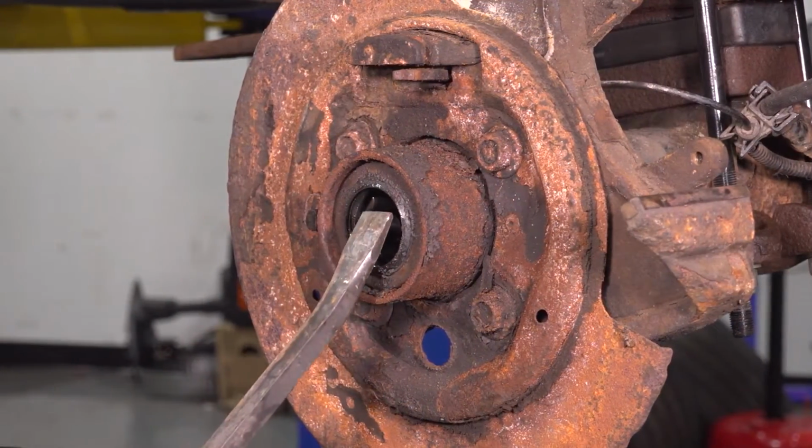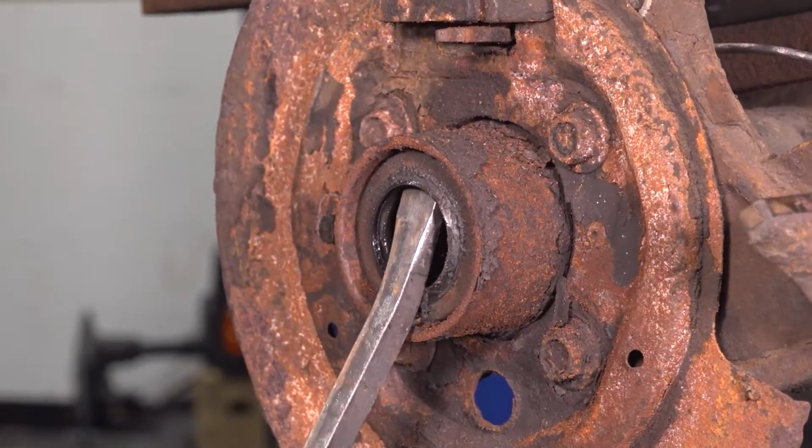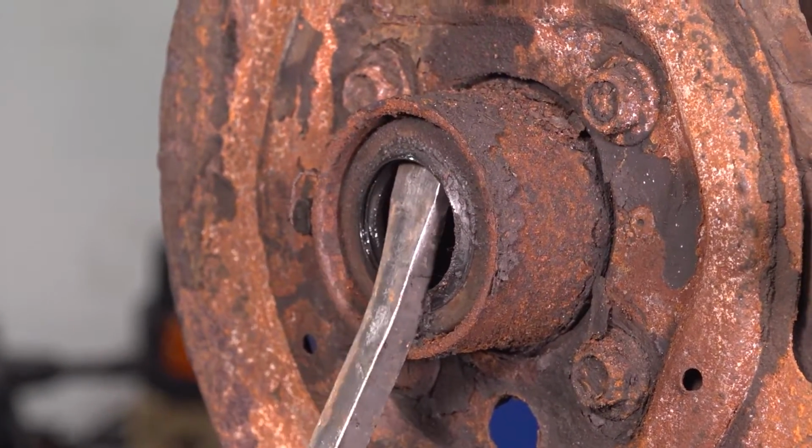Now let's remove the axle seal. Take a pry bar or a seal puller, but a pry bar works just as well, and pry it out.